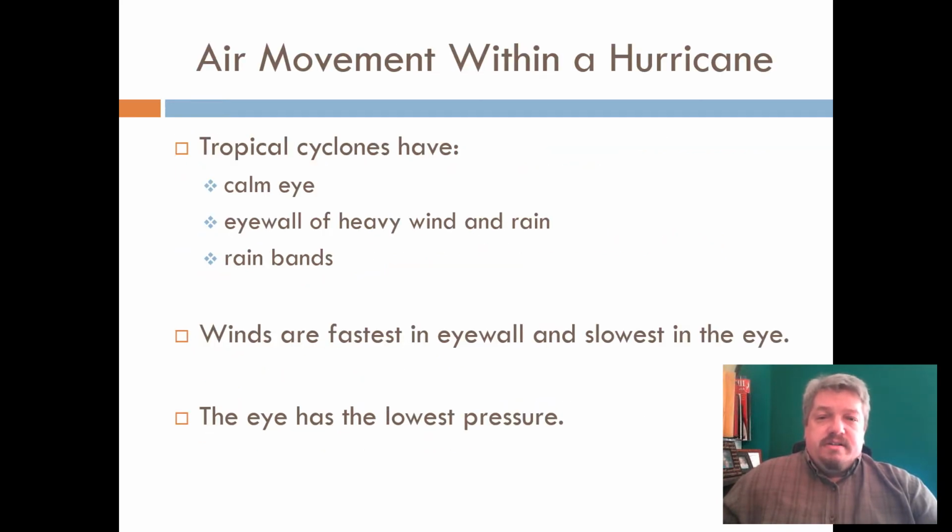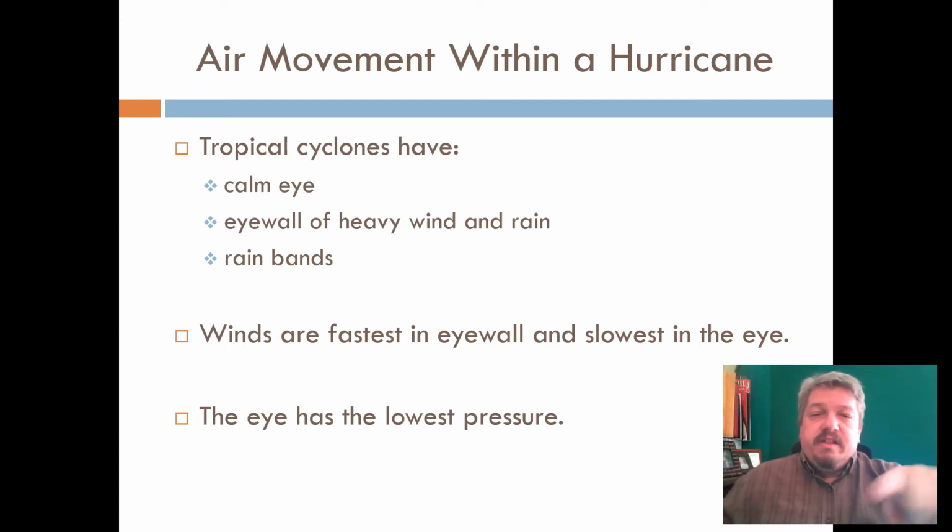So the pattern is this. All cyclones, they have what's called an eye. It's an area of very low pressure with no horizontal wind, only vertical wind. So if you're in the eye of a hurricane, it's extremely calm. In fact, it's so calm, there's no clouds above you. So even though you're surrounded by all these rain clouds, at the very center, you can often look up and see stars at night.